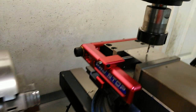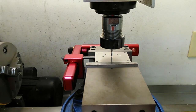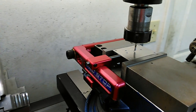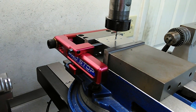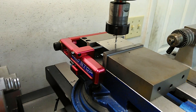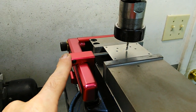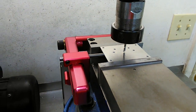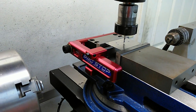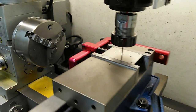I also recently purchased this Pro Stop for a 4-inch vise. It's the single-sided one. I have to tell you, I was going to make one of those. Absolutely beautifully done piece for $50. It's just not worth making it. It comes with a much longer rod here, so you can actually set pieces further away from the vise, but highly recommend it. Just perfect for doing stuff like this.